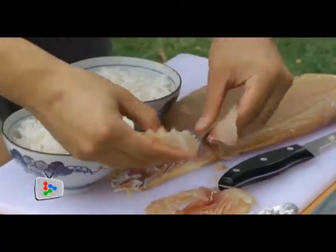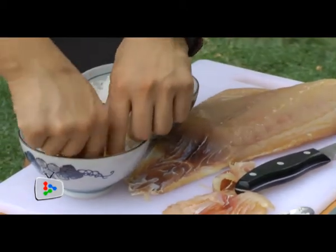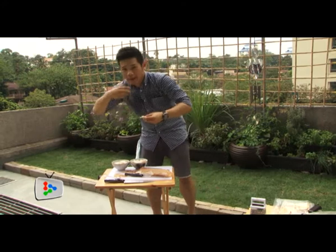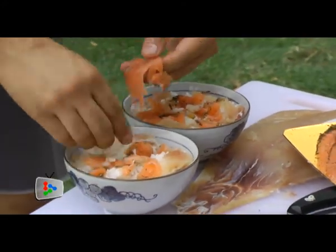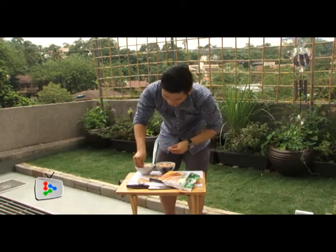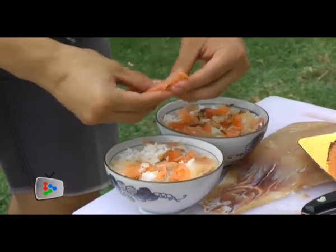Grab our bowls of rice. We don't want to cook this any further, so we're going to place them in between the rice. So every spoonful you get this sort of explosion of mackerel, red snapper and salmon. Alternatively, you could also layer with slices of fish, rice, it's up to you.